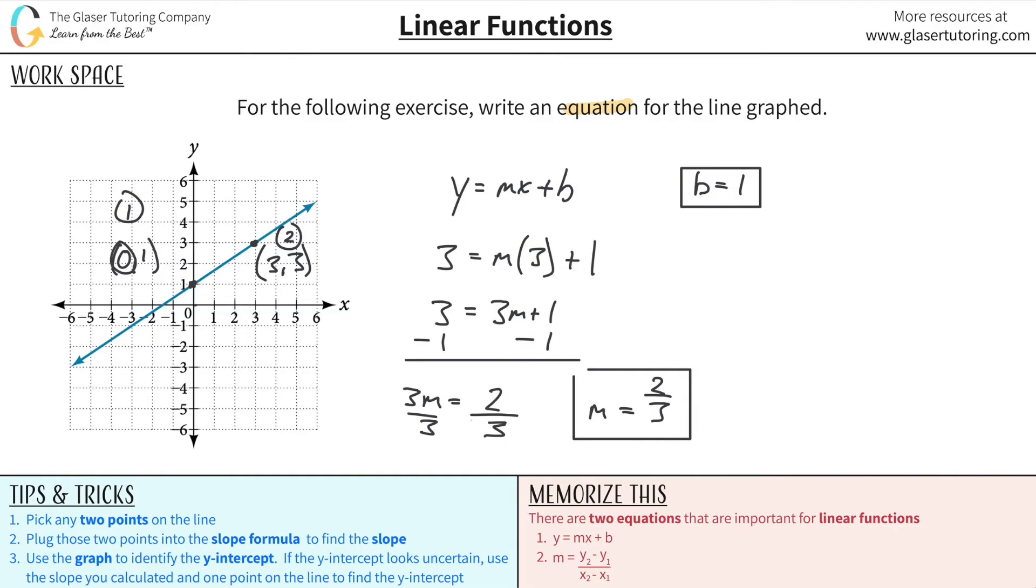Now call this one your first set of points, and call this one your second. So this would be my x1, y1, this would be my x2, y2, and plug them in now according to our slope formula. So watch, slope is equal to y2 minus y1 all over x2 minus x1. The slope here will then be equal to y2 I defined to be 3, minus y1 which was 1, all divided then by x2 which is 3, minus then x1 which is 0.